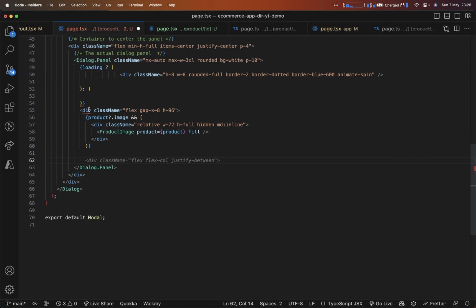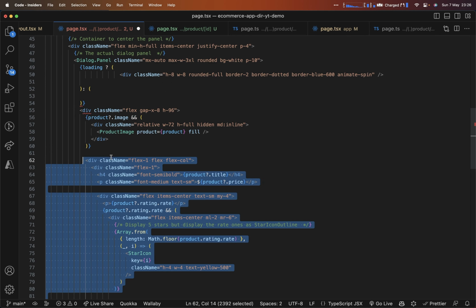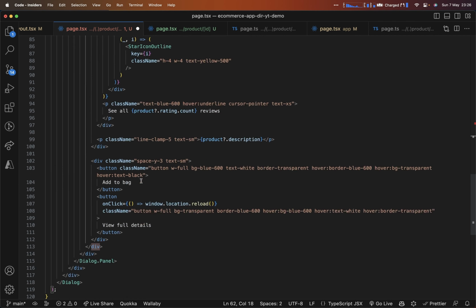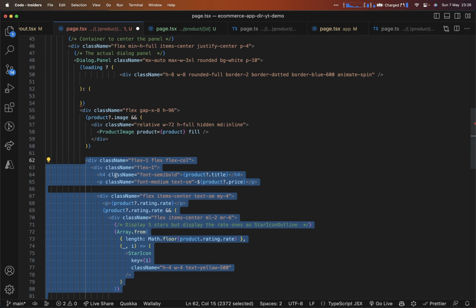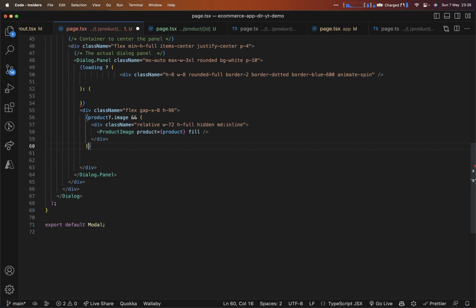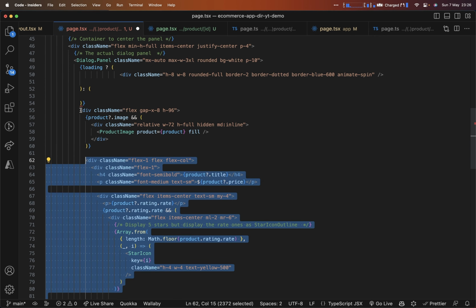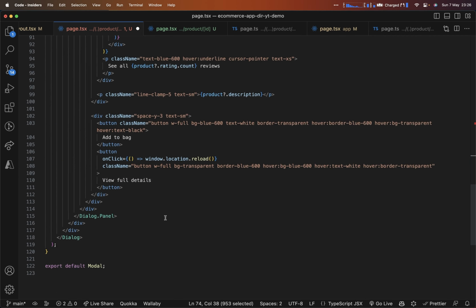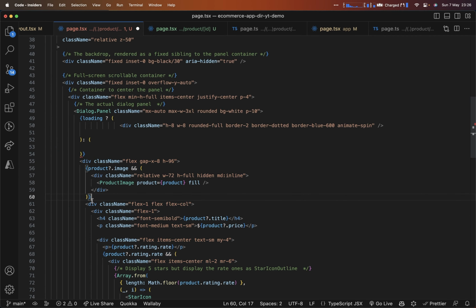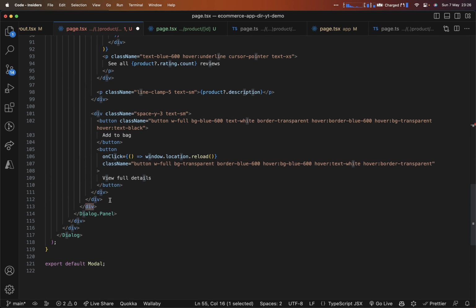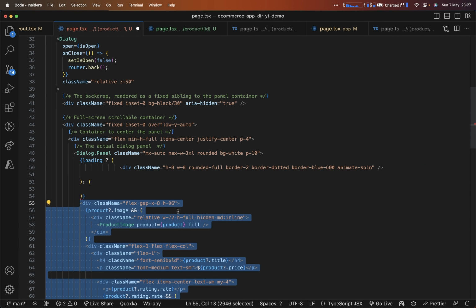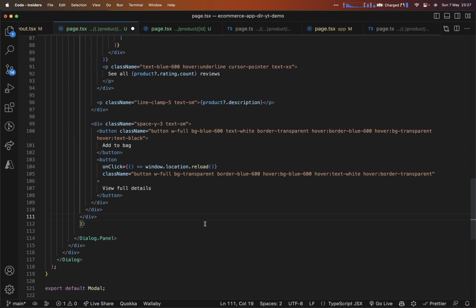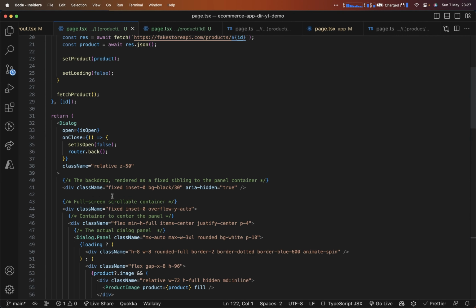And the only problem is that there is no closing div here. So we get this entire div, and then we go here. We just need to get this entire div. It's very confusing because I've done it like this, where we have the product.image, so I'm not getting the correct div. But we need to get this entire div all the way till here, and then paste in here. Oh, thank God. We finally did this.